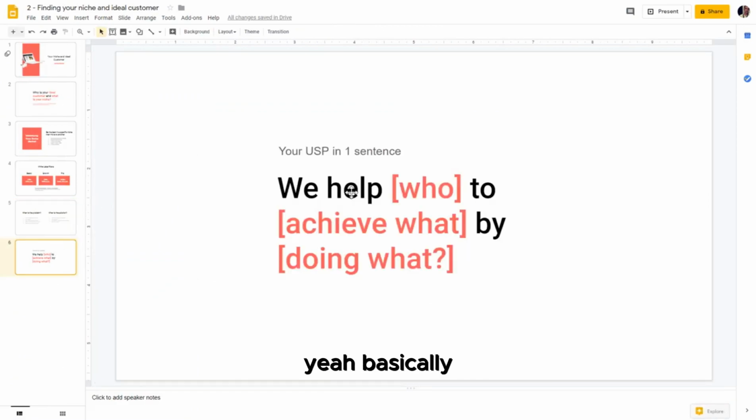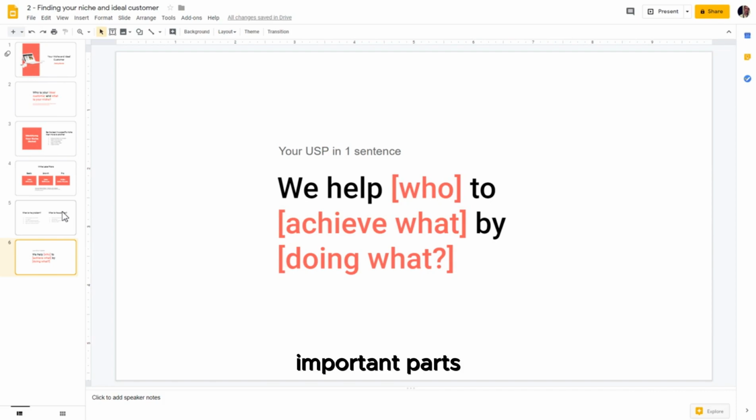And yeah, basically the USP is for when you identify your niche market, you can create a few USPs. Basically, we help certain individuals or companies or businesses to achieve a specific thing, solving their problem, whatever you're solving, by providing the best solution for lead generation, for doing sales, for promoting your services and products, whatever is specific for that market. So you can play around with these USPs and use them inside your landing pages, inside your funnels, inside your home pages in order to convert more people into actually contacting you.